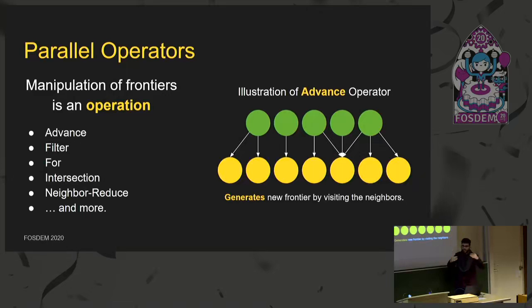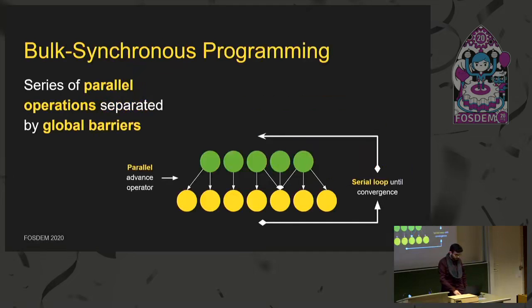In the action of visiting the neighbors, you have access to all of the neighbors of a given node, and then you can perform all sorts of different operations on that node. I'll give a concrete example of where advance is used. Filter, as the name suggests, just filters stuff out. So you have an input frontier, and you use some condition to filter some vertices out, and you have a resulting frontier that's smaller than the input frontier that you put in. A lot of documentation is available for all the other operators, and there are some that I don't mention here as well.